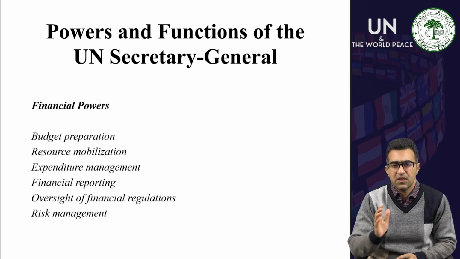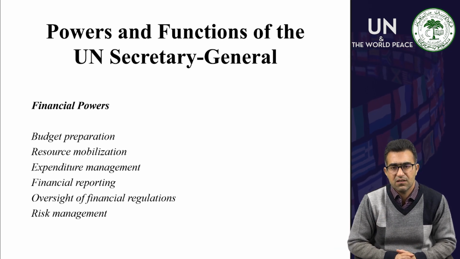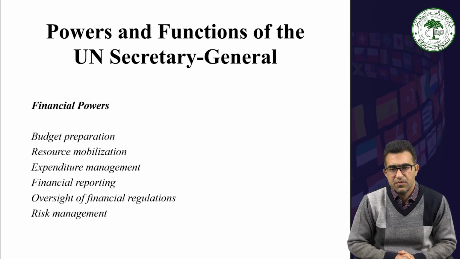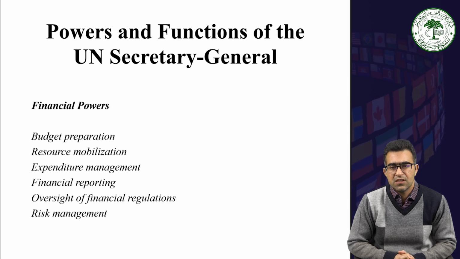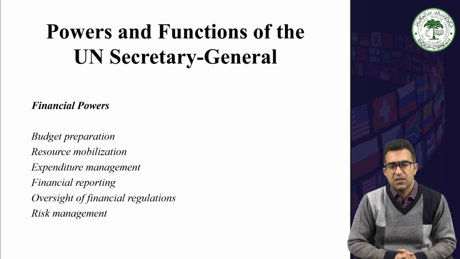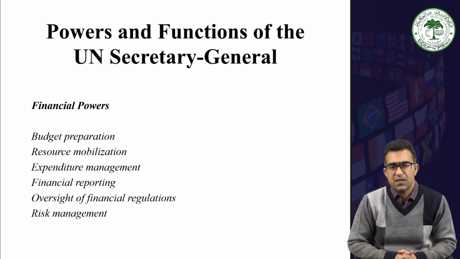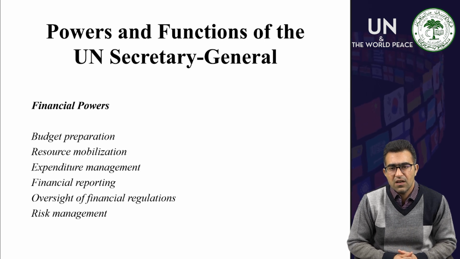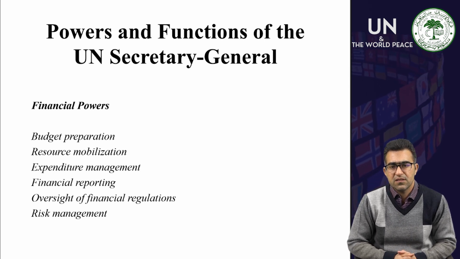Some of the key financial functions of the UN Secretary General are as follows. The UN Secretary General plays a central role in the preparation of the UN's budget, which is submitted to the General Assembly for approval. The budget outlines the financial requirements for the UN's operations, programs, and activities for a specific period. The Secretary General also works closely with relevant departments and agencies to develop a comprehensive budget proposal that reflects the priorities and mandates of the UN.